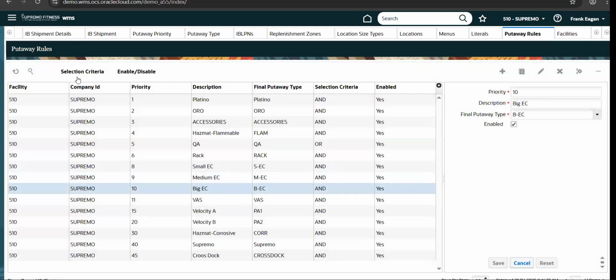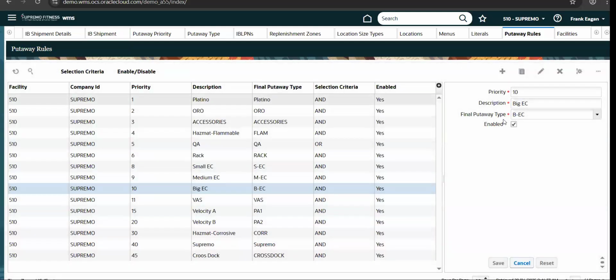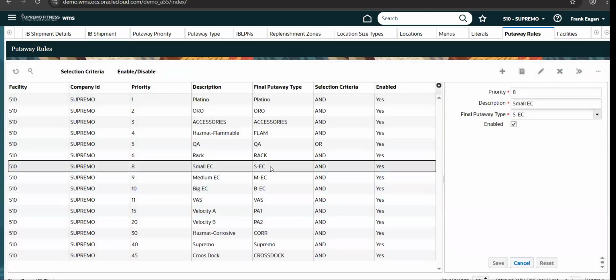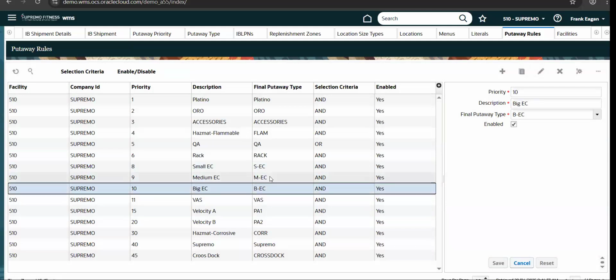Now for big electronics, again the same simple condition: item put away type should be ECPT and the container weight should be 10,001. I will save this. The final put away types are different for small electronic, medium electronic, and big electronic. Now we finalize the rule, and the system can identify what type of put away it is.